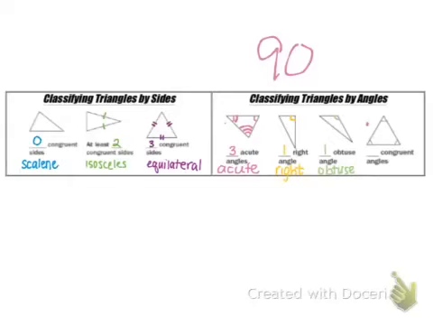And then finally, if you notice that all of the angles, 1, 2, and 3, have the same angle marks, that indicates that those angles are congruent. So if you have 3 angles that are congruent, then we call that an equiangular triangle. Okay, so there you go. Those are the 2 ways that you can classify triangles, by the side lengths and by the angle measurements.